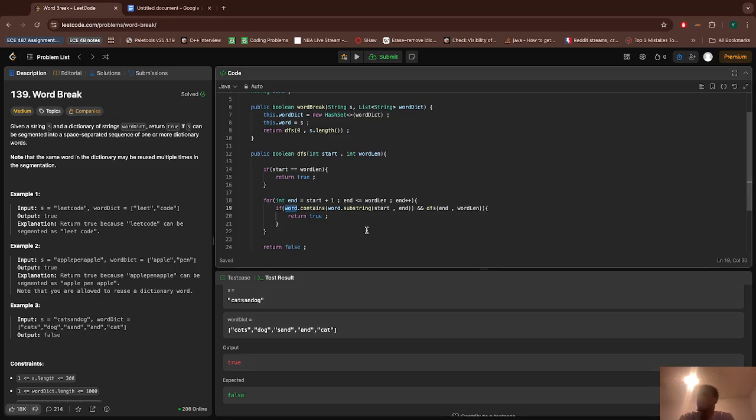Oh, I see. It's word dict actually. If the word dict, if the dictionary contains the substring of the word.